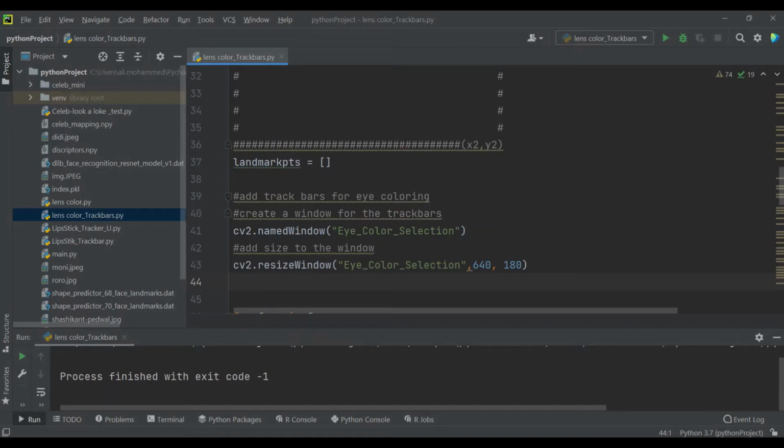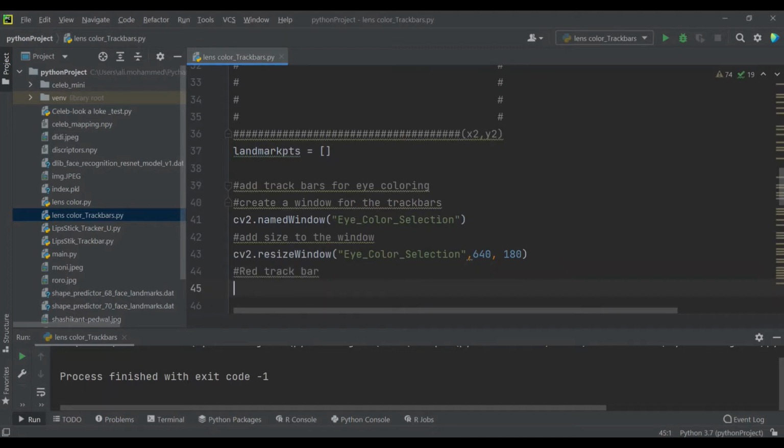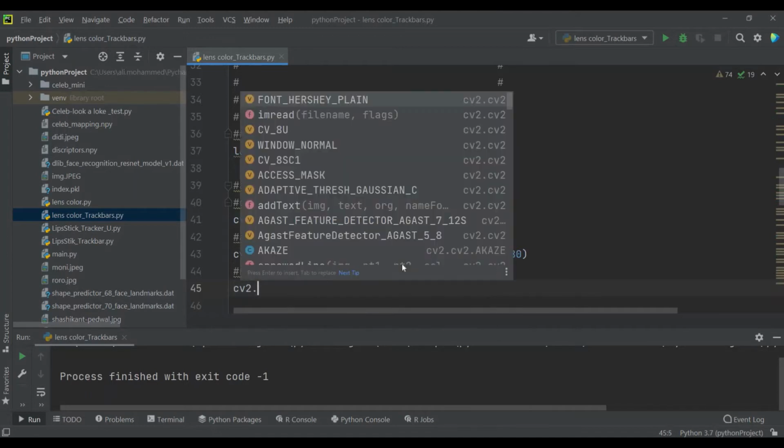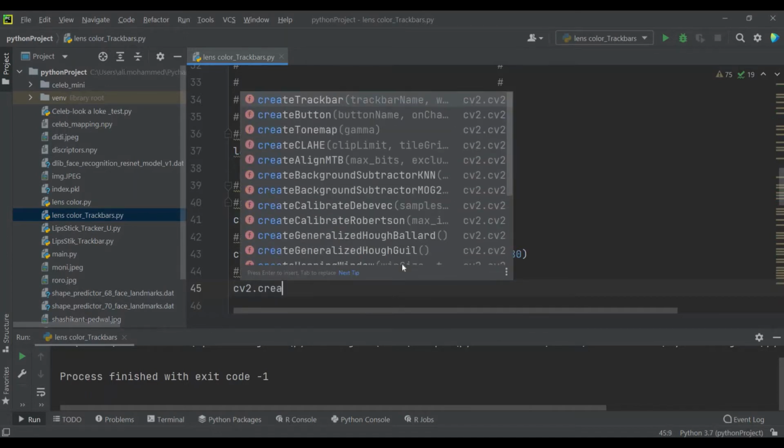Now let's go ahead and build our trackbars. Let's start with the red trackbar. To make a trackbar, we have to use cv2.createTrackbar.